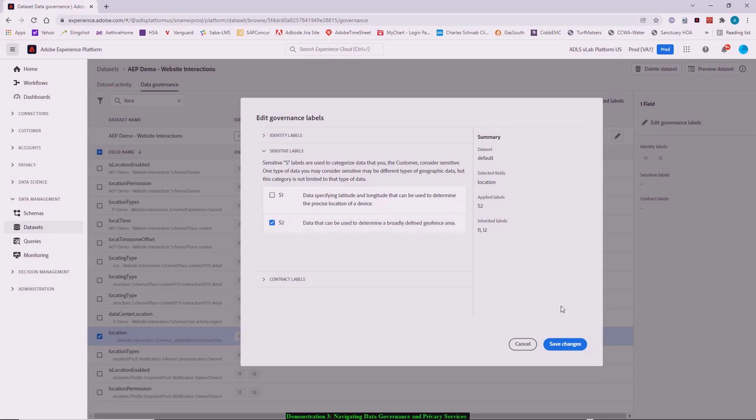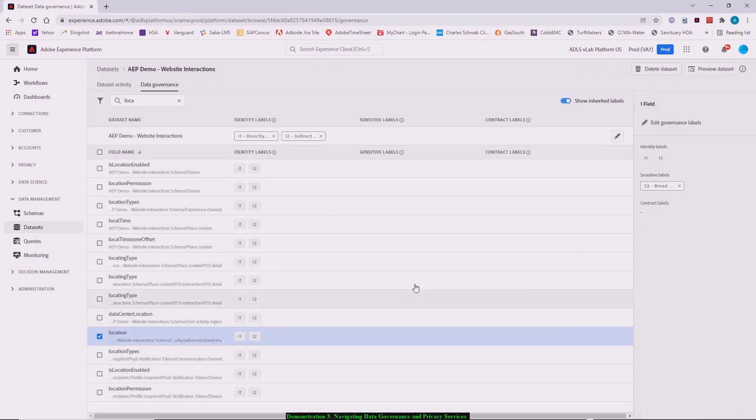When I do so and click save changes, you can immediately see that the sensitivity label has been applied. I have the option to go and delete it, and I have the ability to change that label.